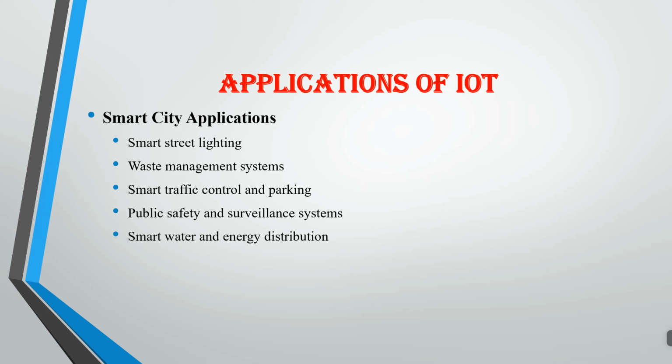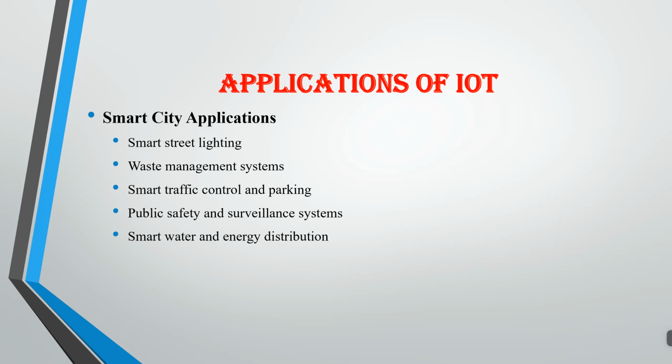Coming to waste management system, it is possible to manage waste effectively by using IoT technology. A lot of innovative ideas are required to come from young minds, and people who watch this video can definitely suggest implementation of IoT in different types of waste management systems. At the same time, for the smart city, smart traffic control as well as a smart parking system is very essential. IoT can definitely be applied for smart traffic control as well as smart parking systems.